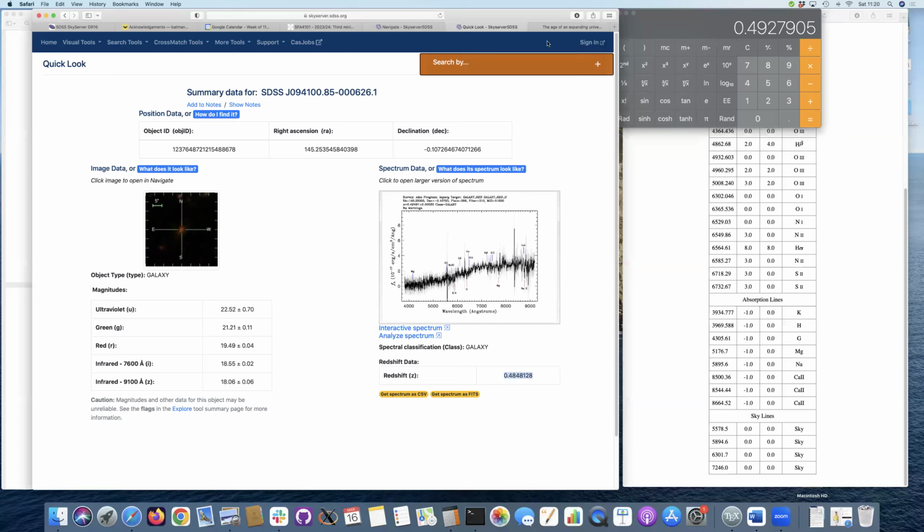Okay. Now it turns out, I won't go into this in any detail, redshifts can be bigger than 1. Objects can be expanding away from us as part of the expansion of the universe at faster than the speed of light.